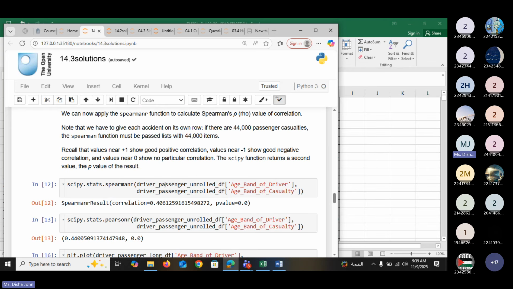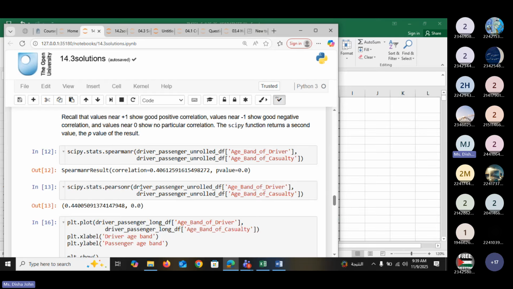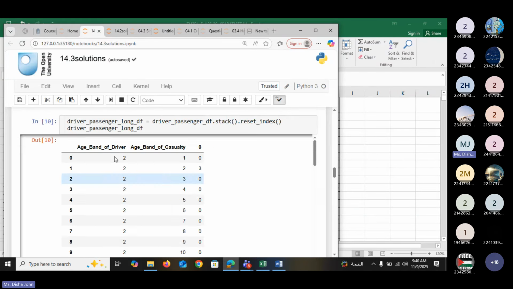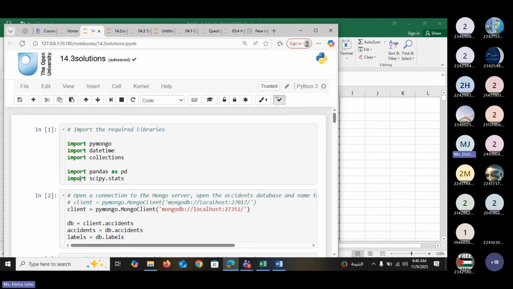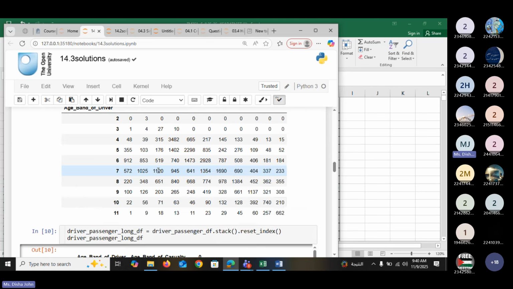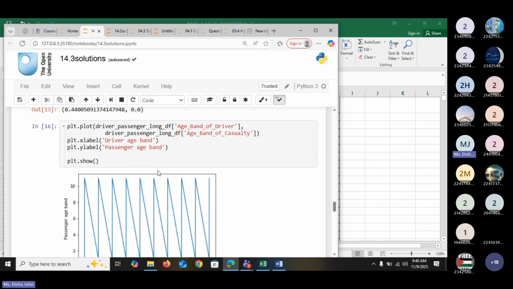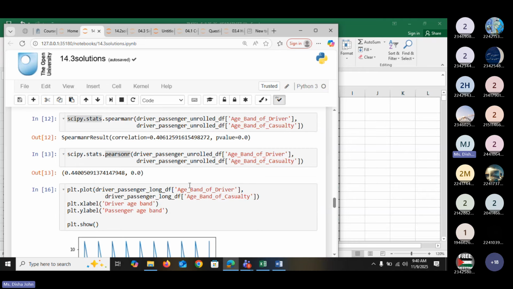Okay, so here you can see we can use a built-in method. The name of the method is Spearman r or Pearson r. This method is available in a library called scipy.stats. So we have to import that library. It's already imported at the beginning. Here you can see import scipy.stats. Then you need to provide two sets of values.